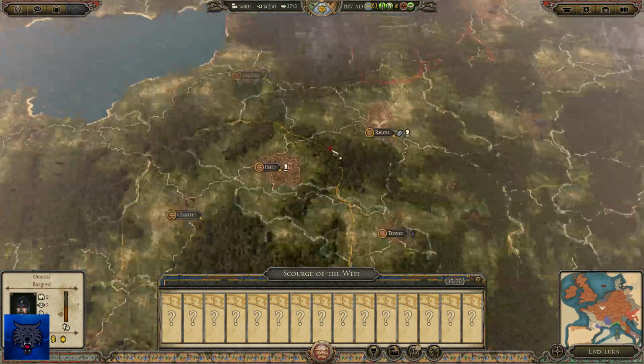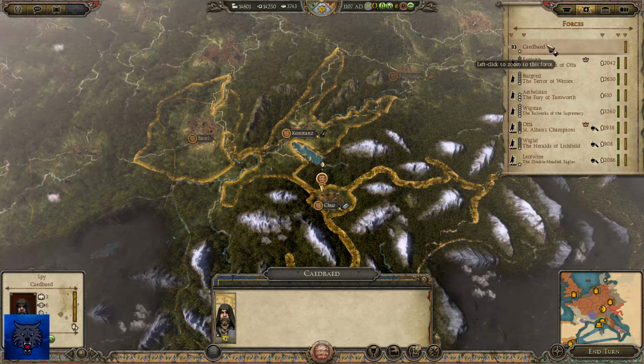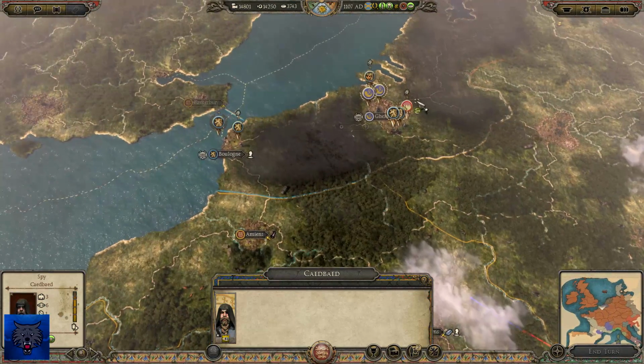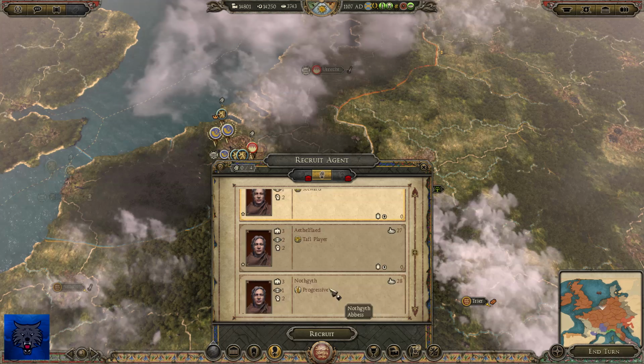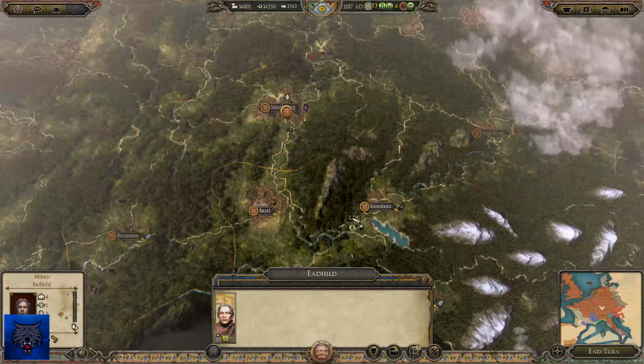Do I have any spies? I think they might be all dead. I think my spies... No, we've got a spy here in the Alps. I just want to try and... where's the best place to go? Maybe north, just to have a look, because I want to show you guys some of these units, actually. It might be a good idea getting some spies. I haven't actually got hardly any. So let's get one here in the north. You can actually go and suss that out.